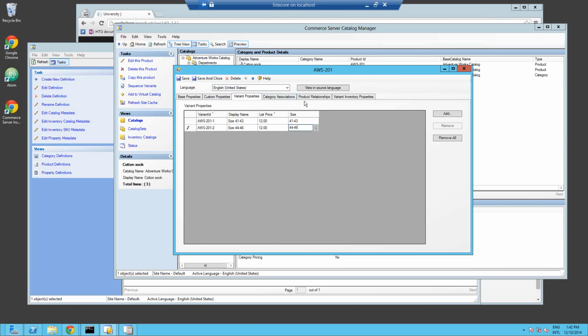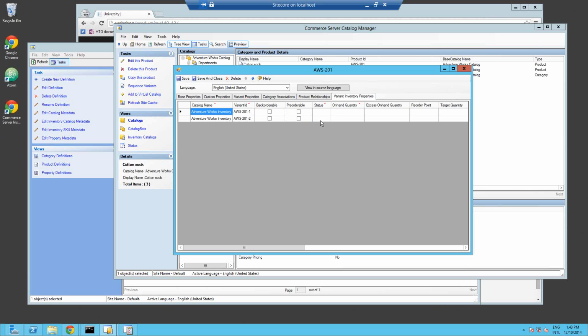Now there's one other thing I need to set up, and that's my inventory, because without inventory I cannot sell it. So if I have a look here at the variant inventory properties, I can see I have to set up some fields of that, otherwise the catalog manager doesn't allow me to save it. So I need to specify how many products are available.